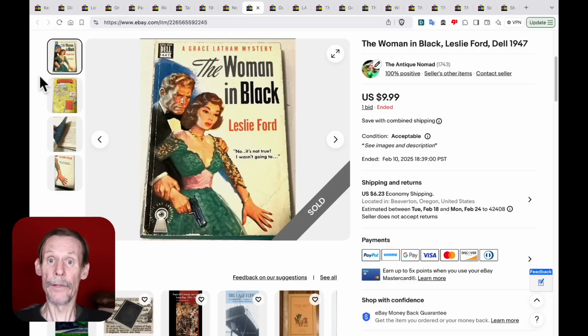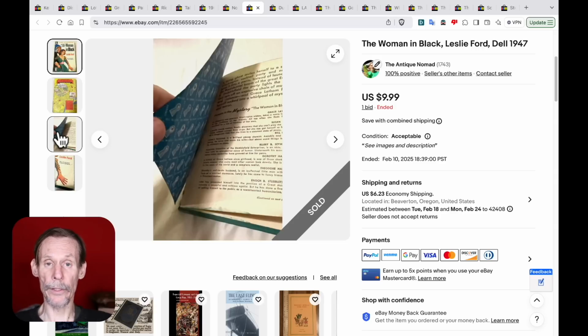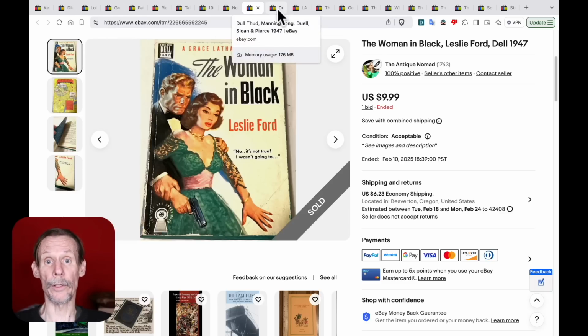This is another example. This is a 1950s pulp paperback. Pulp fiction that cost a dime or a quarter back in the time is very collectible now. This one has a map back, and that's one of the things that's really appealing because you can see all the sites that are listed in this particular mystery. And this one took place in Washington, D.C. That makes it fun. It was not in perfect condition. You can see there's a split on the spine there and a crease on the front cover. But the front cover graphics are so good and so compelling. And that's what was selling people these back in the 50s, and that's what's selling them now. And that's why it did get a bid and sold for $9.99. Again, you might see things like this at an estate sale or a thrift store for a couple of dollars.